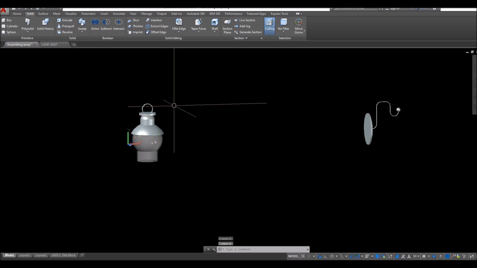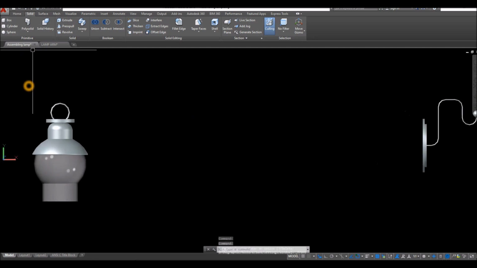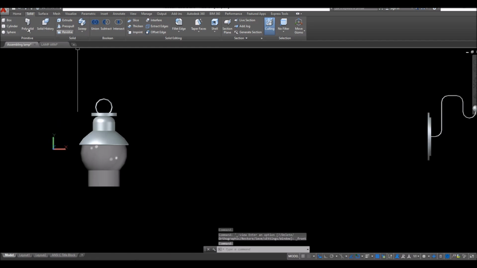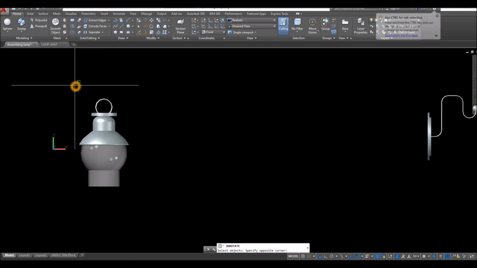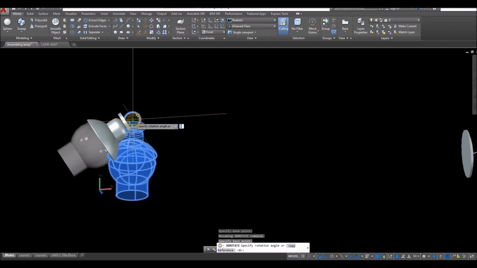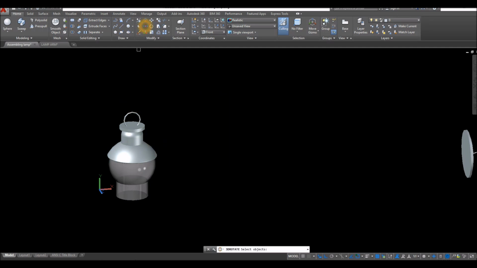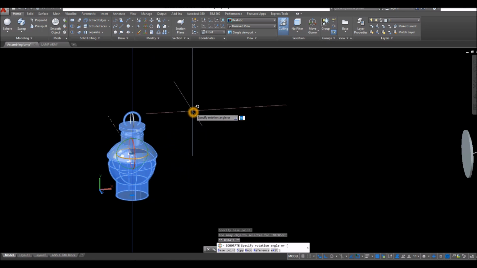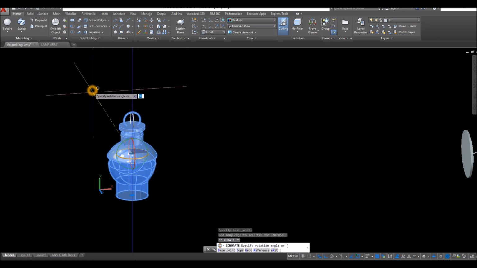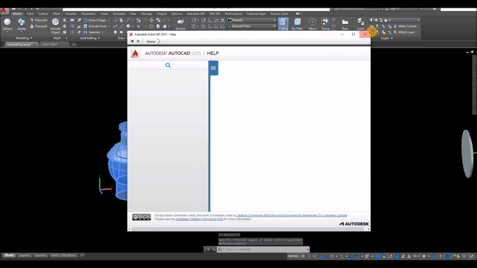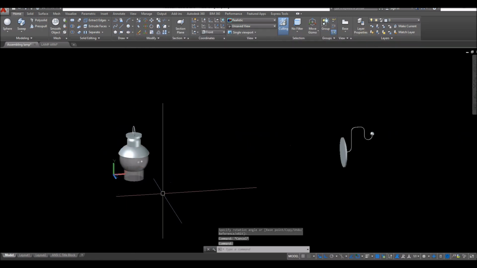I need to rotate this object now. If I bring this to front view, I have to rotate this one because I have to hang this object over here. So go to home, select 3D rotate, window the whole thing, and specify this point here. Oh, again, 3D rotate, window the whole thing, and just hover over this ring here, click, and turn it around for 90 degrees, and just follow the green dash line and snap that. And escape.